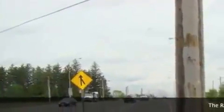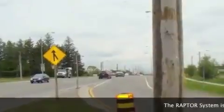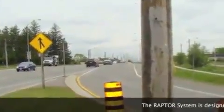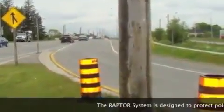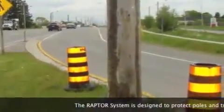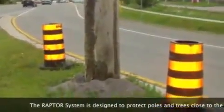Here's another example. Once again, the best solution here would be to get rid of that pole if you can, but you can see it's part of a series of poles used to hold up those high tension wires. And in this case, they threw in a couple of delineators on either side. That will not help the motorist who makes the mistake at that site.